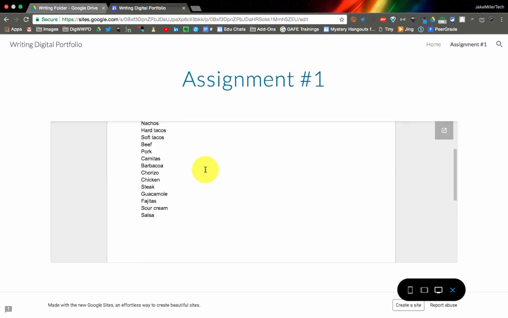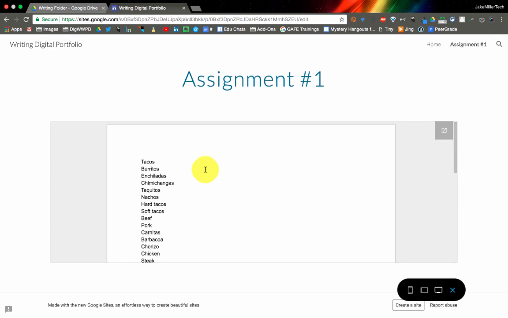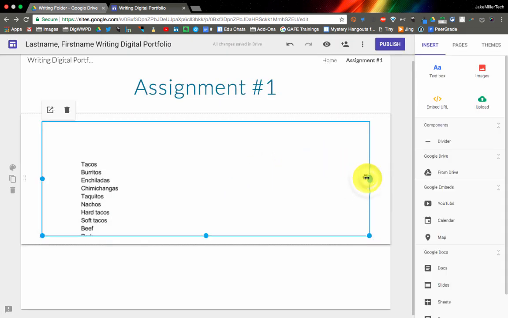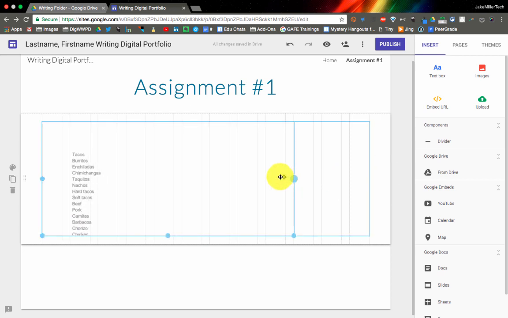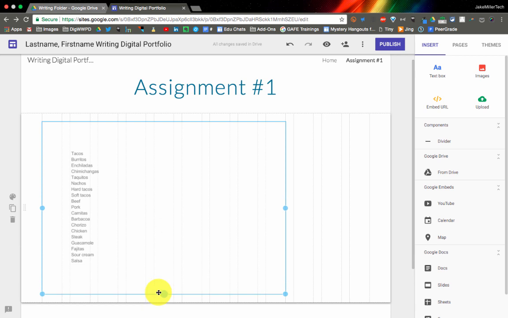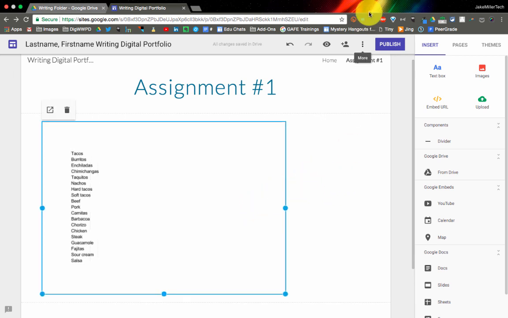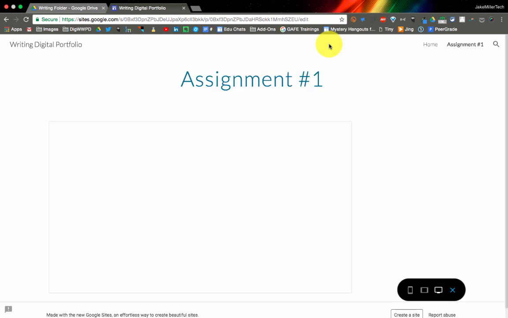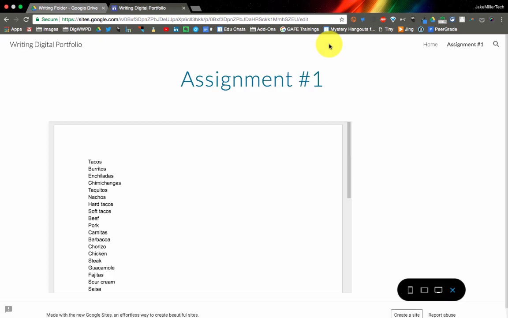If I want to show more of the page without having to scroll, then I'll need to make it taller. If I want to save some space on my page and make it a little more narrow, I could do that as well. So I click the X to go back to it. Let's say I want to make it a little more narrow, so I'll grab the end and bring it in a little ways. And let's say I also want to make it taller. I'll pull it down like this. Okay? Now if I look at the preview, I'll see that it's over to the left and slightly taller. Okay? And again, click the X to go back to editing it.